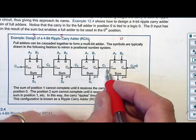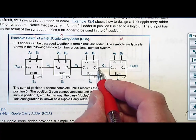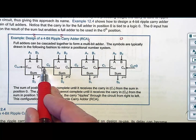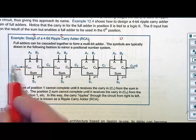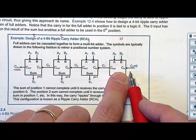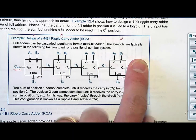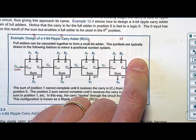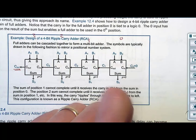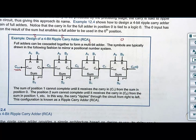And then we'll take the carry out from position 0 and feed it directly into the carry in of bit position 1. And we'll take this carry out, feed it over here. We'll take this carry out, feed it over here. We take this carry out, and this is now the carry out of my whole system. The other thing you got to think about is what are you going to do with that first C in? Let me cover it slowly so you can see the answer. What do you think we should do with that? Leave it floating? Set it to 0? Yeah, because what if you add 0 to something? It does nothing. So all we need to do is just short that to ground, and we're good to go.